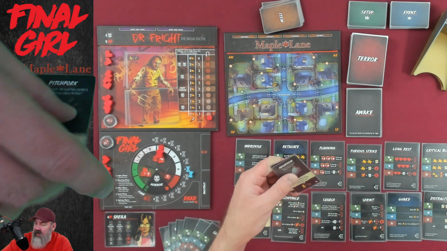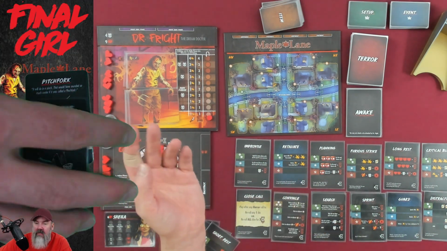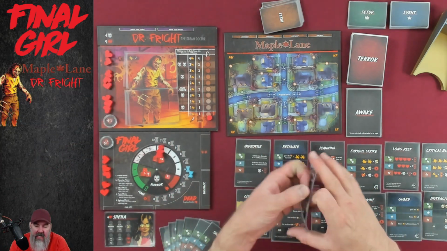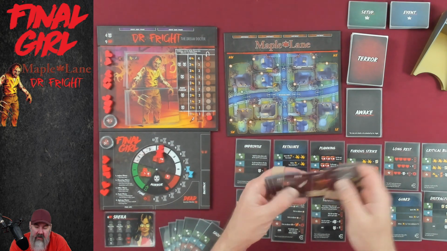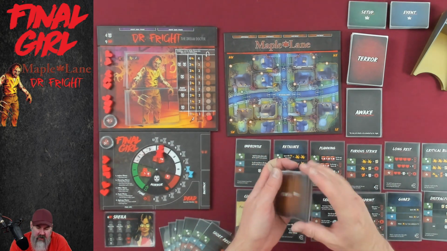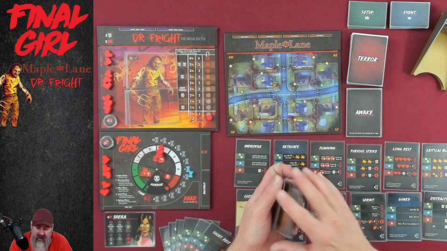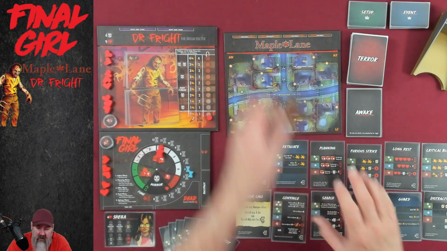Yeah, some of these I've never seen before, right? A pitchfork, a megaphone, a bicycle. I think a lot of stuff is duplicated. Like, I'm willing to bet the pills are in here, things like that. The knife, the trash can lid. You're going to find some similar things in here, but when we set this game up, it's just going to be a mix of only 12 cards out of this whole stack, so that's cool.